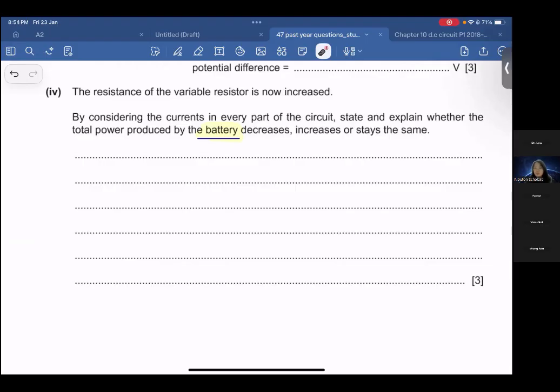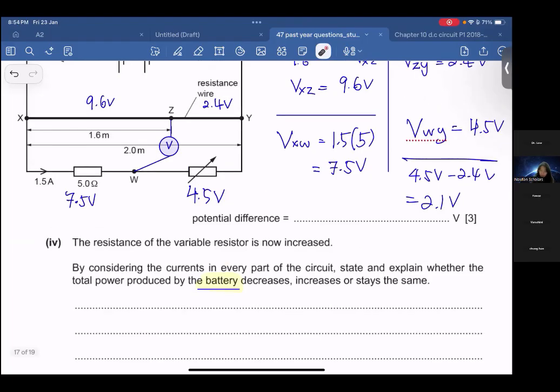Manjo. Okay, Fatima: as the resistance increases, current decreases, causing the overall resistance to decrease, resulting in power to increase. Overall current will increase. 2 marks. Okay, dear, at here, every single part.